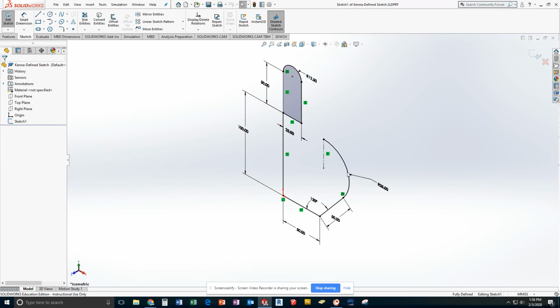Okay. Now, if you want to, you can go ahead and get out of SolidWorks, and your teacher will show you how to actually turn this in so you can get credit for doing this and move on to the next assignment.